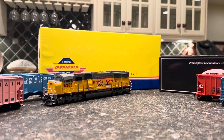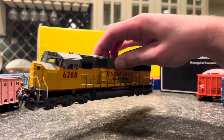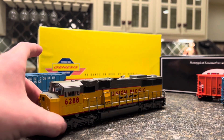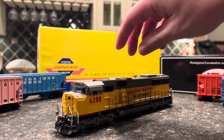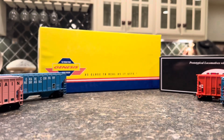Next locomotive, which was also at House of Trains today — I could not pass it up. I thought it was a Genesis when I first saw it, but it's not — it's a Proto 2000 UP SD60M. This thing is very heavy, heavier than my Scale Trains units, and it pulls well apparently. It is standard DC, but it was so detailed and such a good-looking model, and I have wanted an SD60M for a while. It was 55 bucks — I could not say no. I'll probably get DCC, maybe not sound since it is pretty old.